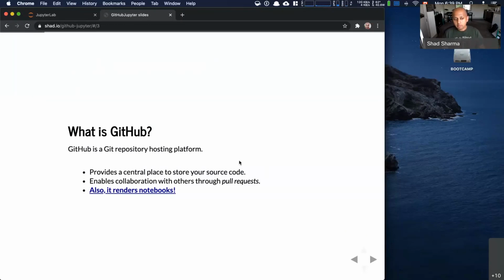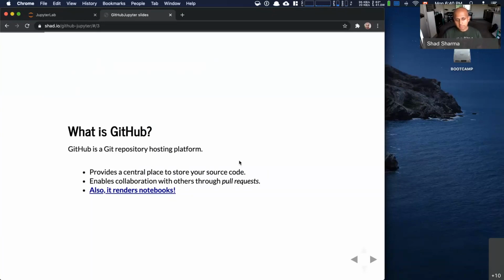But most importantly, the primary function that GitHub exists for is to enable collaboration through pull requests. If you want to have somebody review your code, you send them a pull request. Then the person who is in charge of the repo, or someone else who is an owner, can review your code, and if they think it looks fine, they can merge it, or they can say, please make some changes, and then you make some changes, and then you merge it. That's the primary thing that it provides. Without GitHub, we don't have the ability to do code reviews.